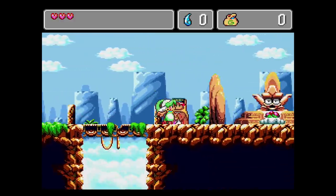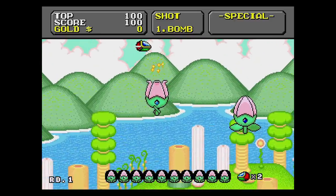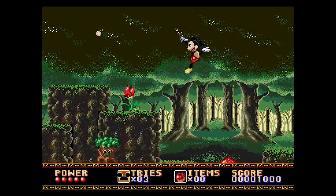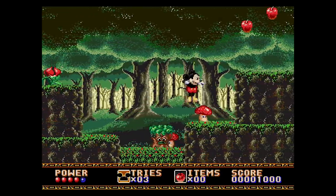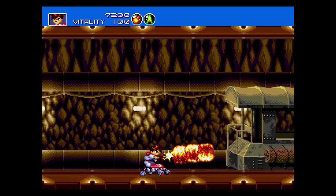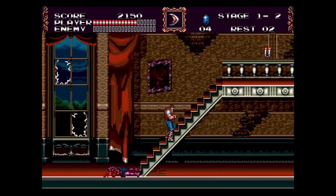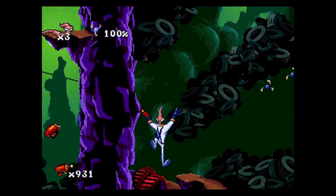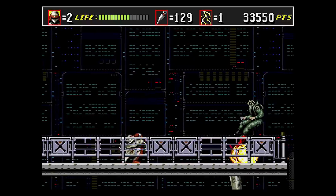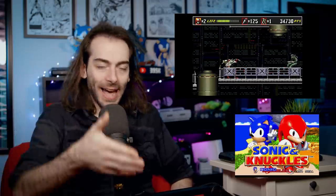Monster World 4 is another Japanese-only game, in the Wonder Boy series. Super Fantasy Zone is another one we never got in the U.S. I'm also surprised at the licensed games the Sega Genesis Mini has, like Disney's Castle of Illusion and World of Illusion. Of course it has the classics you should know about: Gunstar Heroes, one of the best side-scrolling bullet hell shooters and one of the best multiplayer games on the Sega Genesis Mini. Castlevania: Bloodlines, the only Castlevania game on the Genesis. Vector Man, Earthworm Jim, and possibly the best game in the entire Sega Genesis back catalog — Shinobi 3: Return of the Ninja Master. All right, fine, it's a tie between this and Sonic & Knuckles. But if you haven't played Shinobi 3, now's your chance.